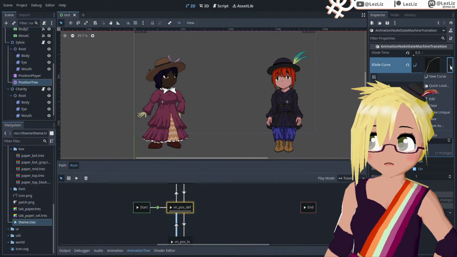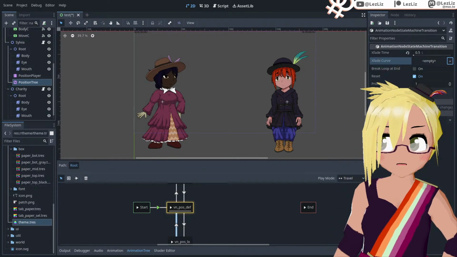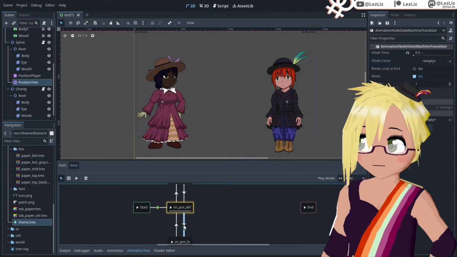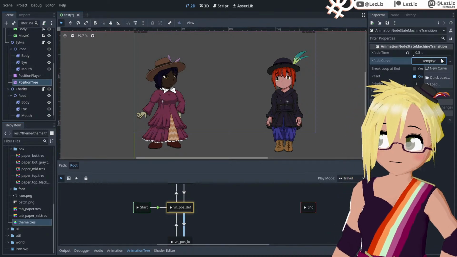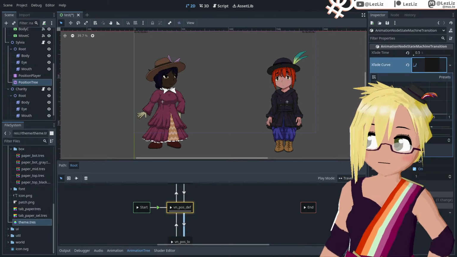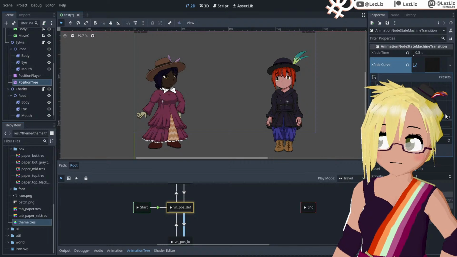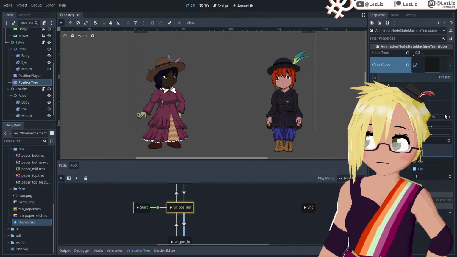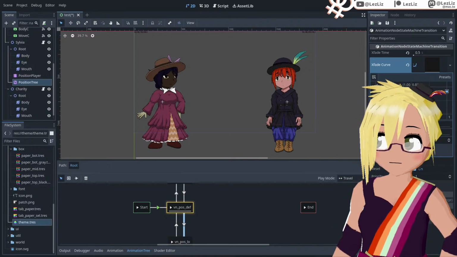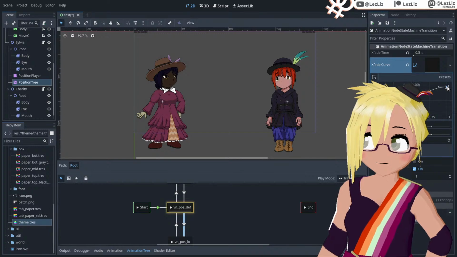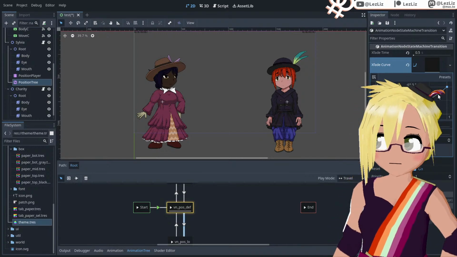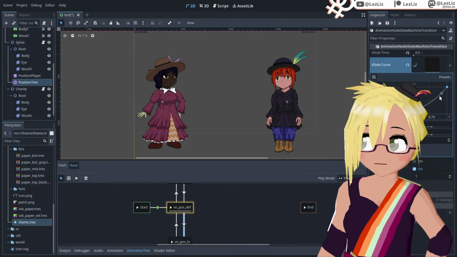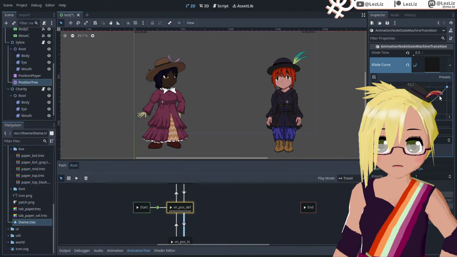Maybe it's just better if the out animation looks different. If it's like this.